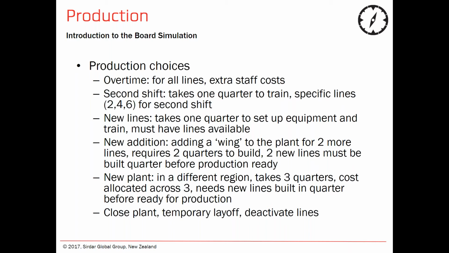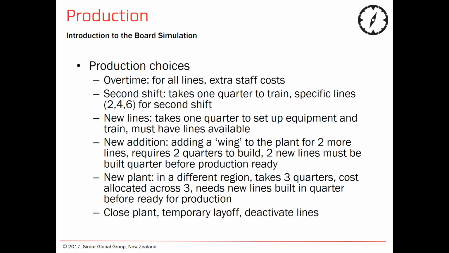And if you have a look at your manufacturing report, your operations report, you'll see how many lines you have available. By default, everyone has 6 lines to start, with 2 lines available at the beginning of the simulation. So that means you could add 2 new lines to your home area plant, and it takes 1 quarter. So in the following quarter, your production capacity is ready. So a new addition is another way you could increase production. It's like building a new wing or a new section onto an existing plant to increase the size of an existing plant. You can only do that in 2-line increments.